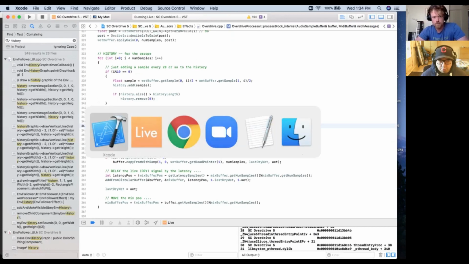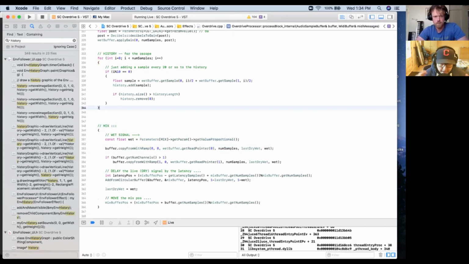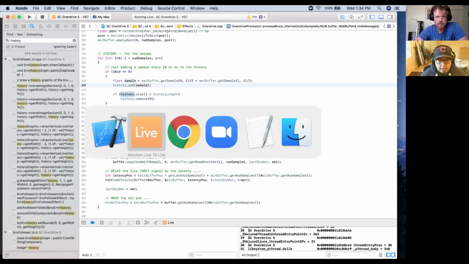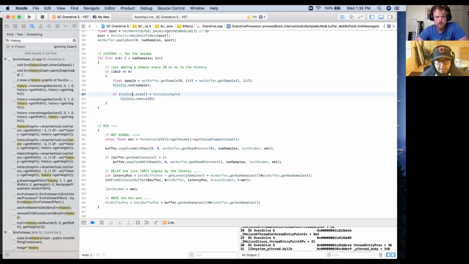I'm not going to go through modulo, but modulo is an amazing thing for programming. So if you don't know about it, go research it. This ensures that essentially Aaron is taking every 10th sample and putting it into his history, and then in the following line 341, he's ensuring that the size of the history never goes above 400.